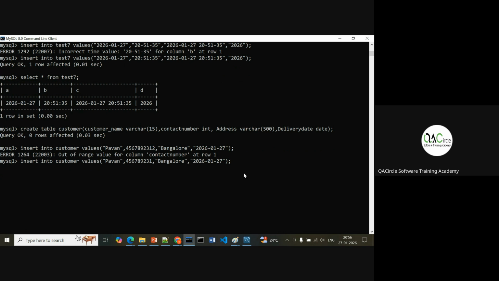If you mention varchar, it will also accept only digits, right? This integer will accept only up to 9 characters itself. Because of that, it is not accepting my contact number. Understood?